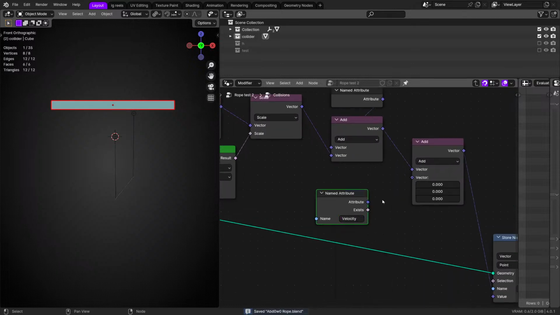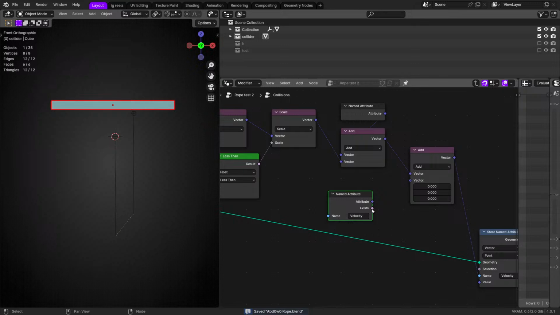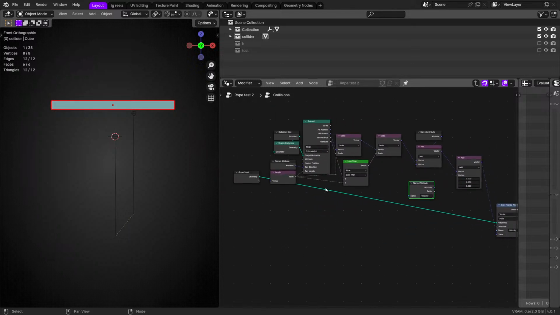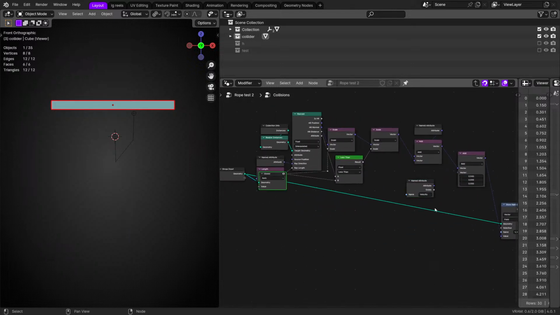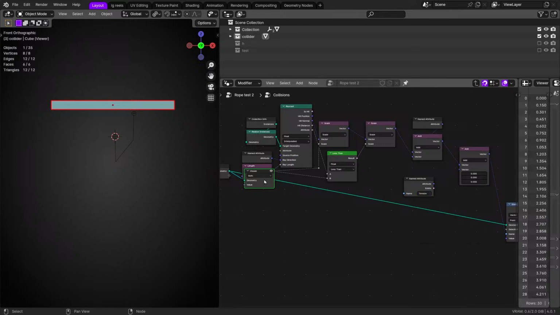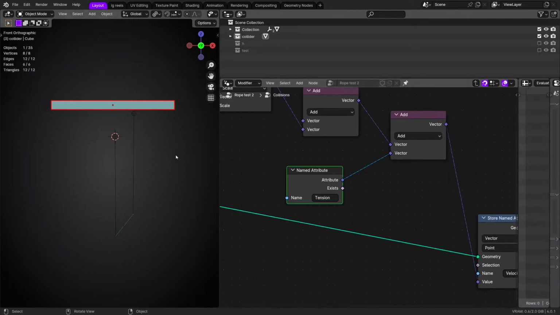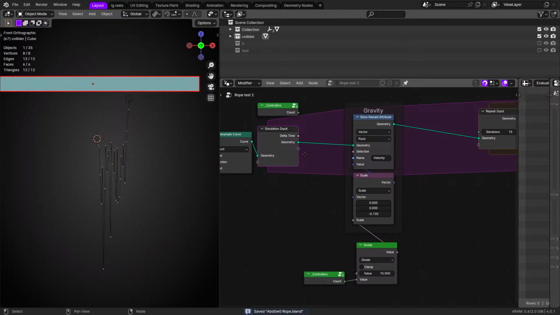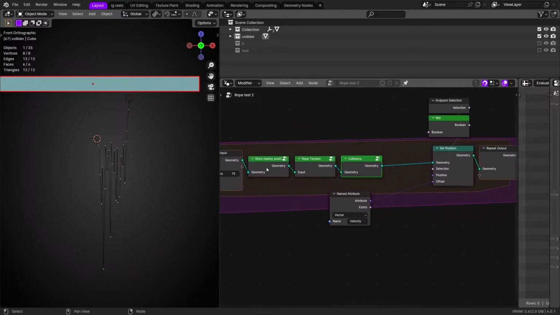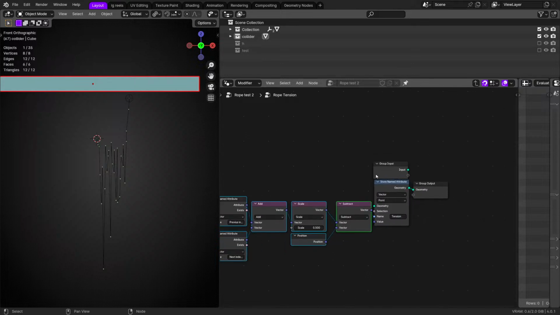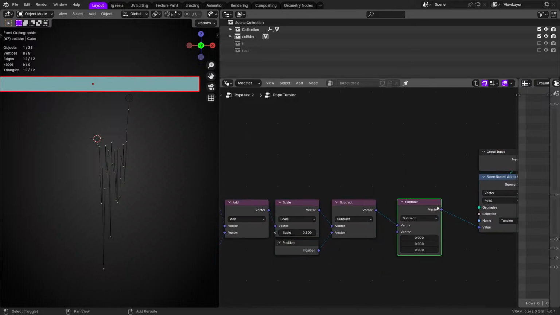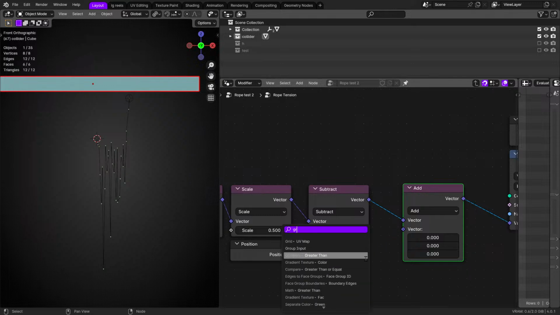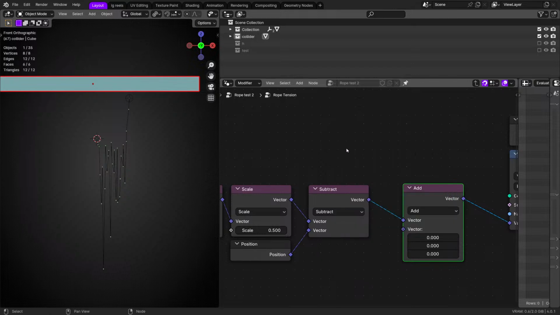Okay. Instead of adding, we have to add first tension, which I can't read because I don't have any idea. Yeah, here we go. The tension. Now it should do something. I'm not using the gravity, right? So in the rope tension, I'm going to add the gravity. No, it's a named attribute. What am I doing?